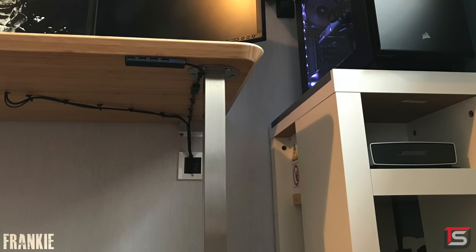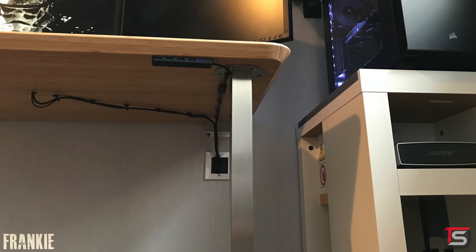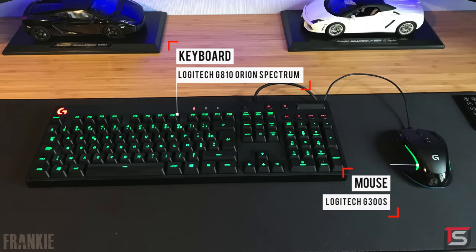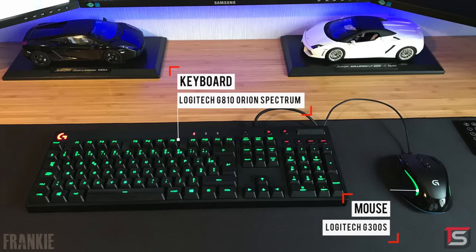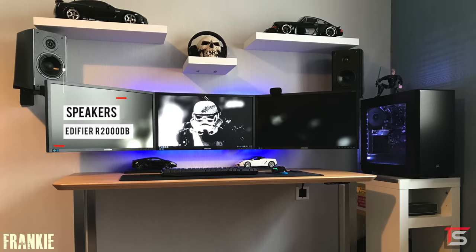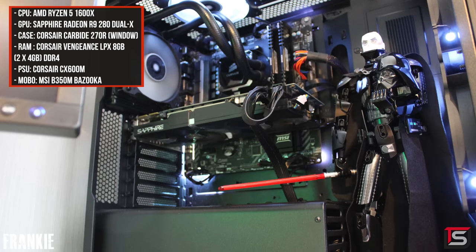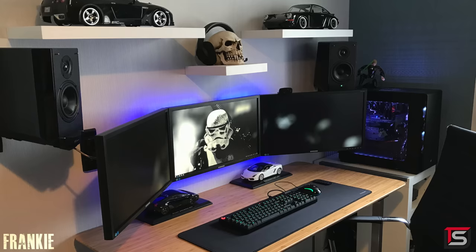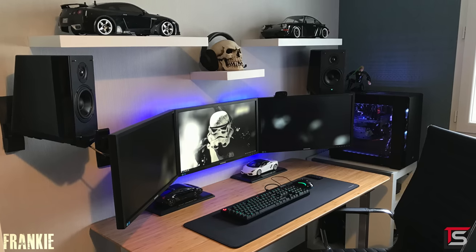He did run the power strip cable through the wall and out underneath the drawer where his PC is. It also looks like he routed the USB hub and the cables for both the keyboard and mouse through the wall and into the PC on the other side — very clean cable management. He's using the G410 Orion keyboard and the G300s gaming mouse, both from Logitech. He's got two Gallardo models sitting on the desk and kept the surface organized and very minimal. The wall shelves are spaced out perfectly along with the bookshelf speakers and a skull in the middle holding the G433 headset. The PC is equipped with a Ryzen 1600X, eight gigs of RAM, and the Sapphire R9 280. The setup has a dark side vibe, but I like the contrast from white shelves and drawers. Overall, a very clean and straightforward triple monitor setup — thank you Frankie for entering.